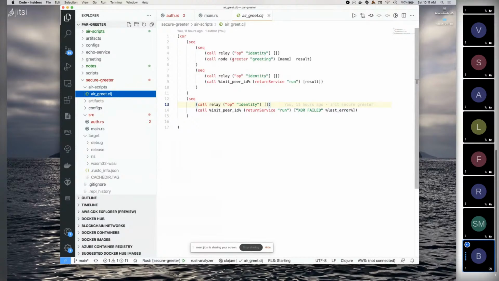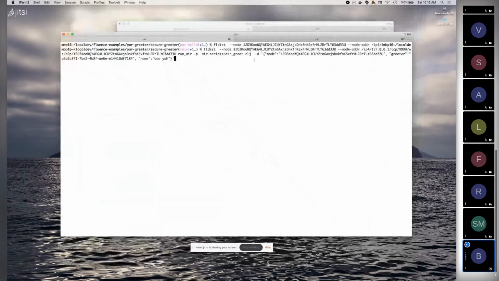And so what we're doing, you don't see any difference from what you've seen before. We call the greeter, with the greeting service, with the greeting function, we give it the name on the node, which we fill in, and then we get back our result. That was the part I had shown in the slides for the other examples.